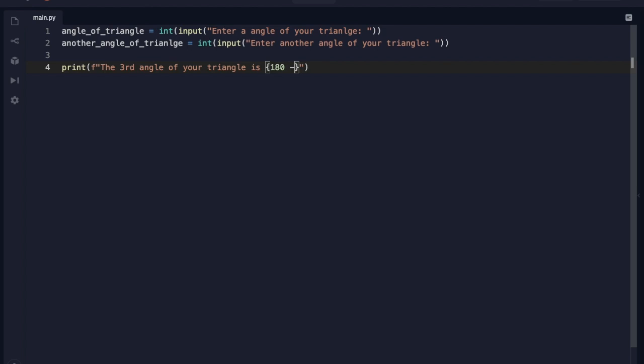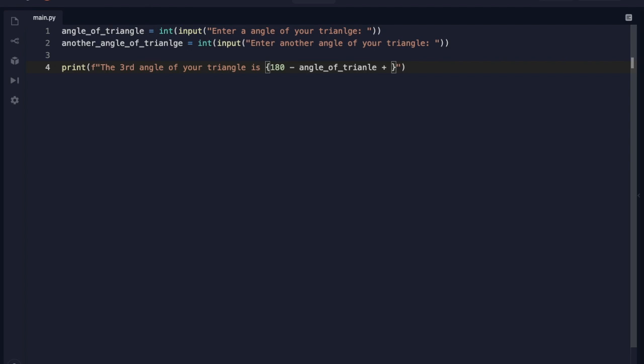Inside these curly brackets, what we're gonna type is 180 minus angle of triangle. So we're actually going to try this first because there's going to be a problem, and I'll tell you what that problem is.